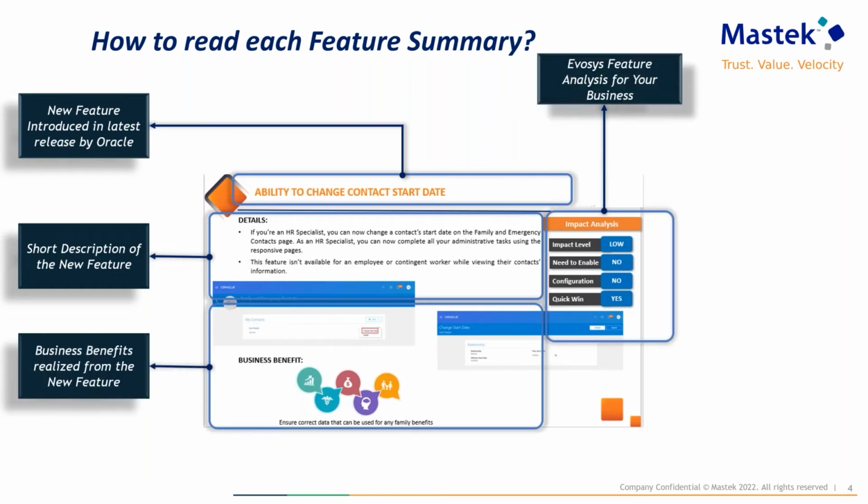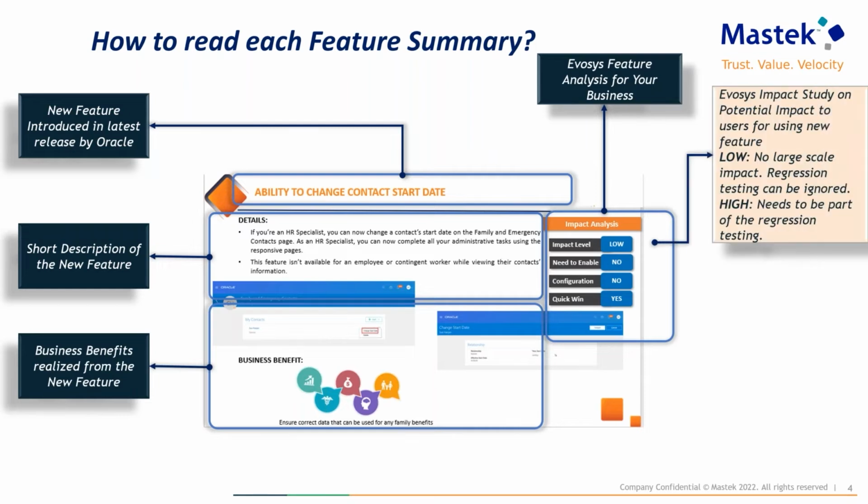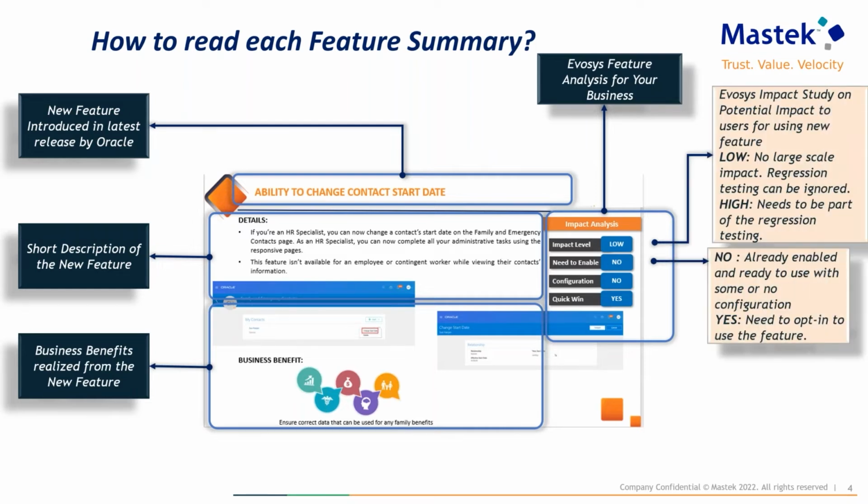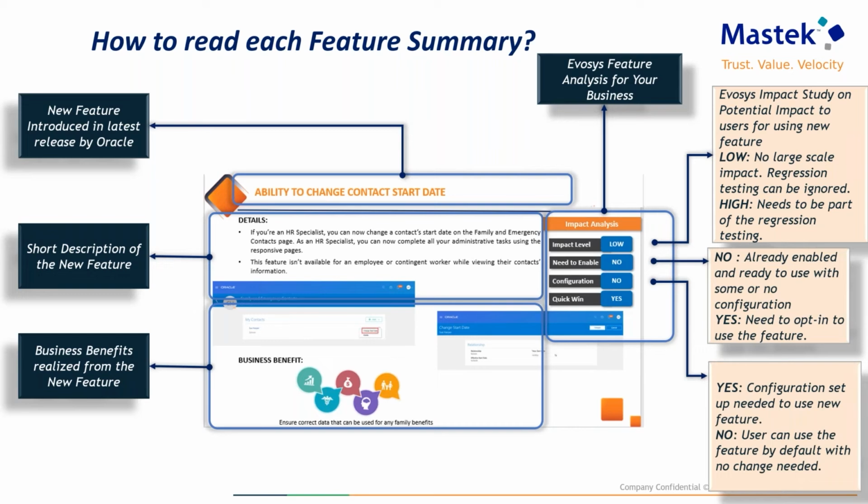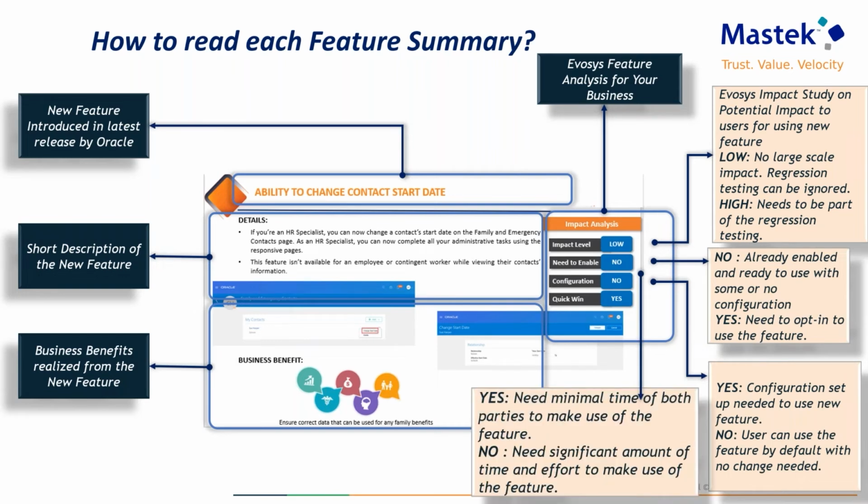Now, this is to give you a glimpse of how we have created the structure of this session. The list of new features coming into 22D, detailing on the features so you get a brief understanding of what the new features are all about. Next is the business benefits and the important takeaways for you as a decision maker. These are 4 components where we have done in-depth analysis of features which we are going to present to you. First one is impact level analysis, which will demonstrate the impact on the end user.